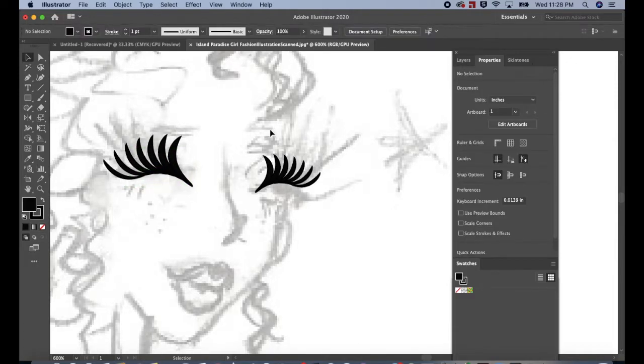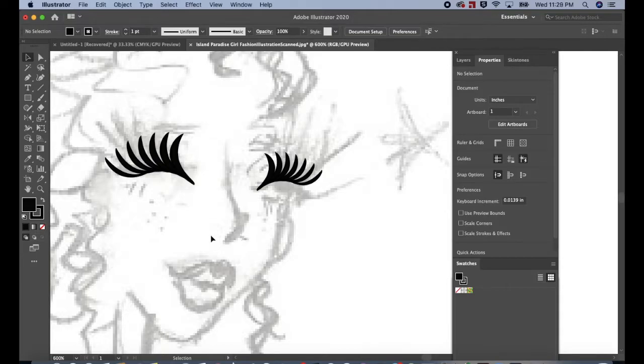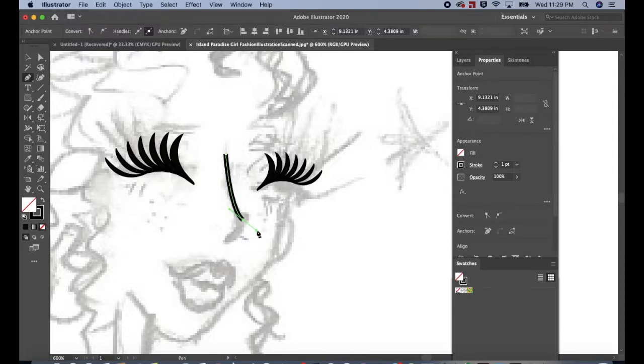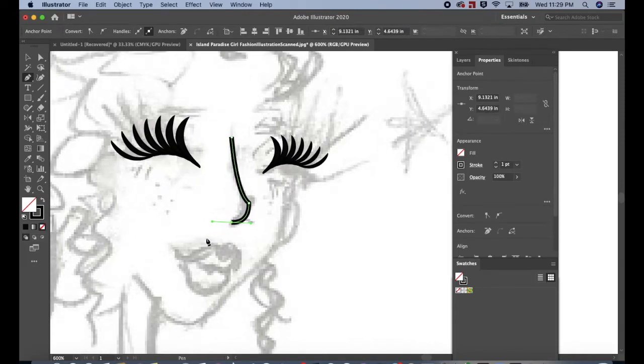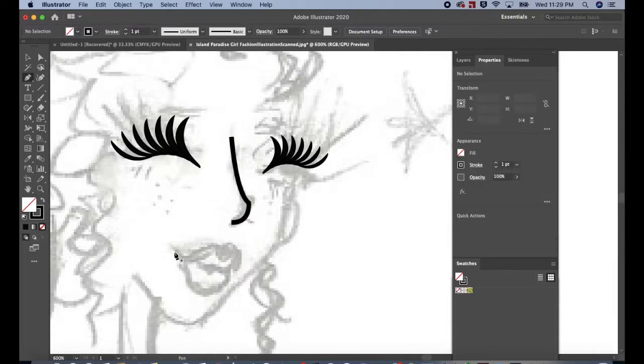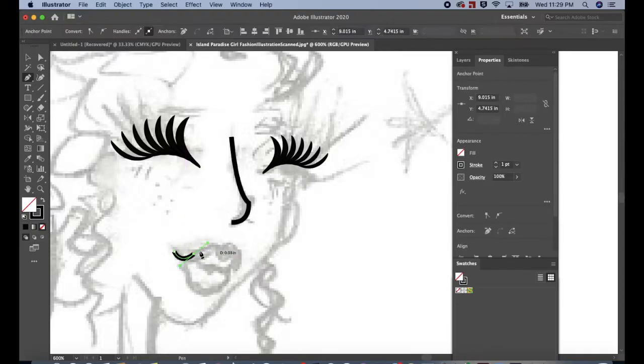Okay, I am gonna go ahead and draw in the nose and the mouth. So P for the pen tool, turn off the fill. I don't need the fill for this. And like I said, I'm definitely gonna go back and change the color that I'm using for the outline, and the color will be changed to complement whatever skin tone I choose. P for the pen tool, and for the mouth, I'm gonna create a closed path.